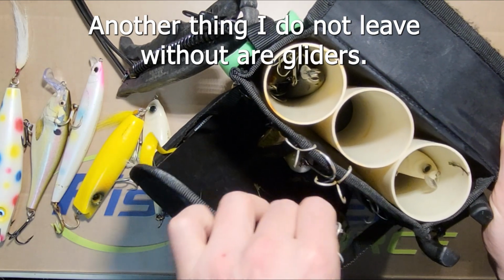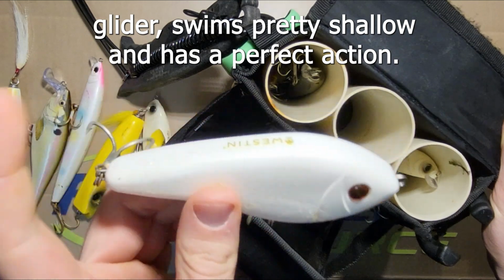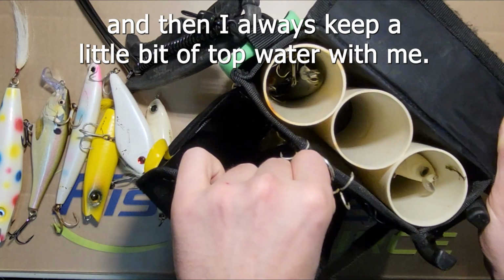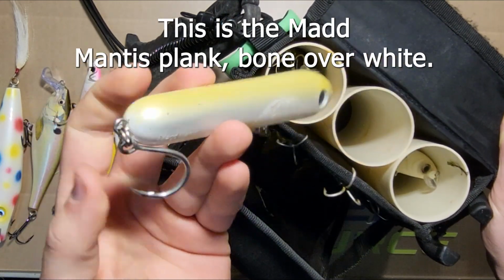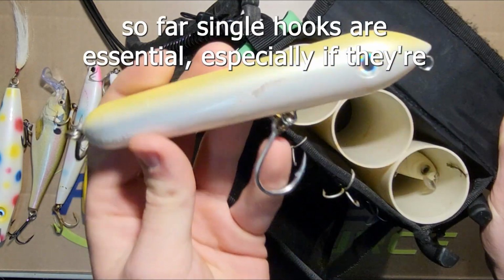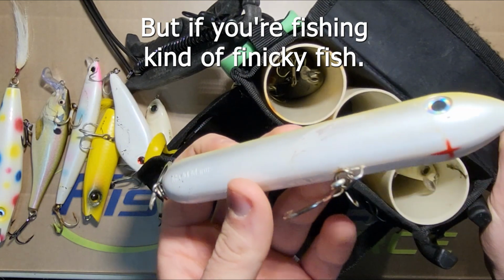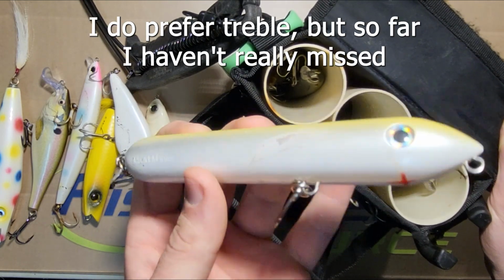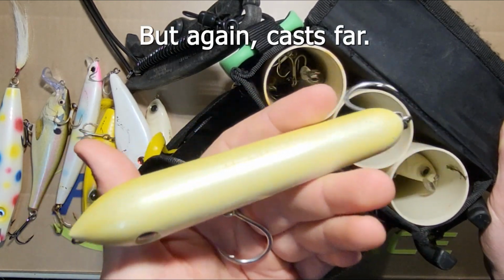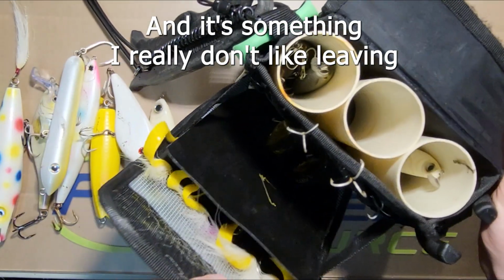Another thing I do not leave without are gliders. I like the Weston glider. Swims pretty shallow and has a perfect action. Casts far, swims shallow. And then I always keep a little bit of top water with me. This is the Mad Mantis plank, bone over white. So far, single hooks are essential, especially if they're very active, but if you're fishing kind of finicky fish, I do prefer a treble. But so far I haven't really missed too many fish rigging it this way. But again, casts far, nice action to it, and it's something I really don't like leaving without.